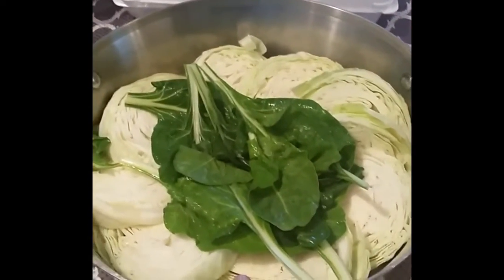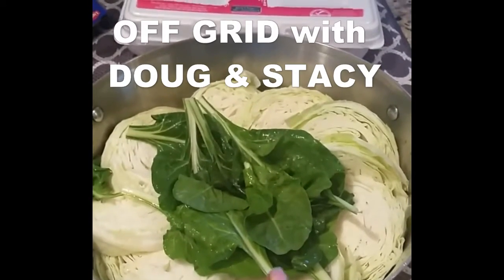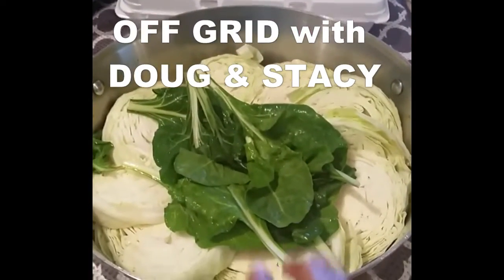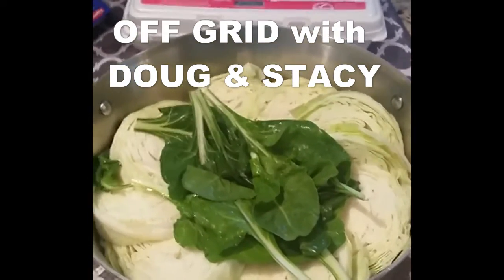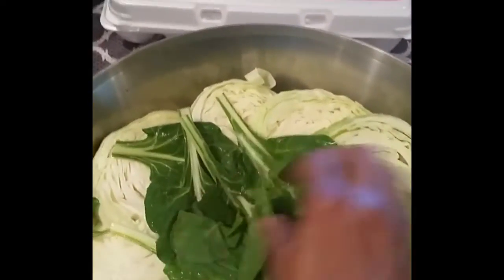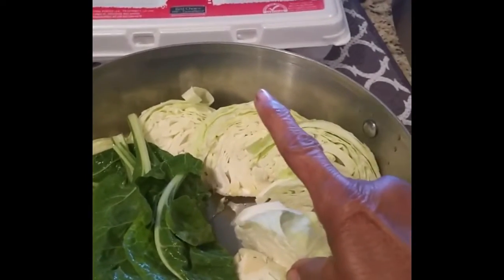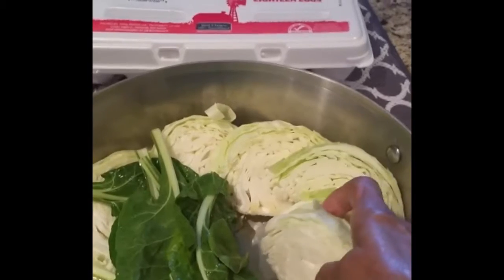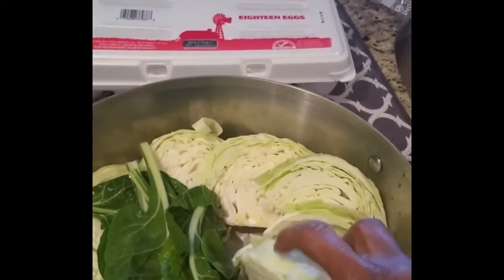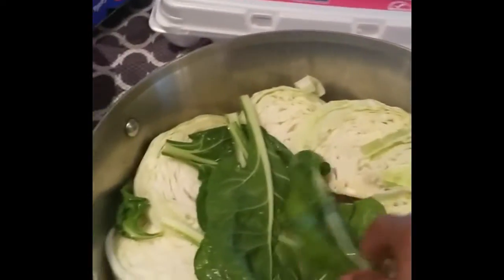I had watched a YouTube channel — I'll note it below — a husband and wife who have a video called 'A Poor Man's Steak.' It's really about taking cabbage and slicing it real thick. I already had cooked half the cabbage, so I was only taking the other half. The whole circle is about an inch thick, maybe a little bit more, and I sliced my cabbage all the way around like that.